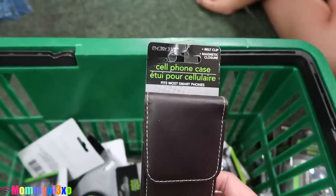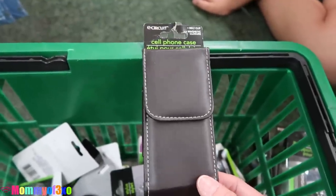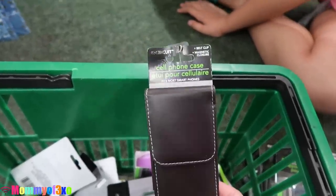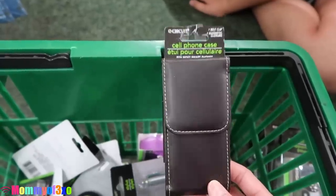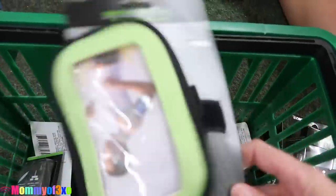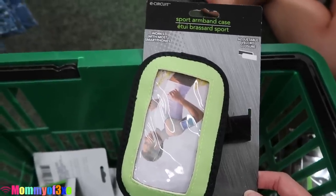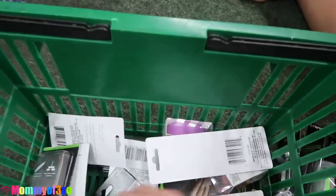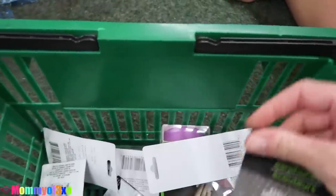That one's right side up. Yeah, this one's the right side. This one's straight, what is this? Not horizontal, vertical. Yeah. The other one's horizontal. And these are good for when Alayah's doing things or anyone is doing something. And instead of saying, can you hold my phone? You can just put it in here and clip it onto your pants or whatever, belt. A sport armband case, really good deal for a dollar. It says works with most smartphones, adjustable Velcro closure, a USB car charger, always comes in handy.